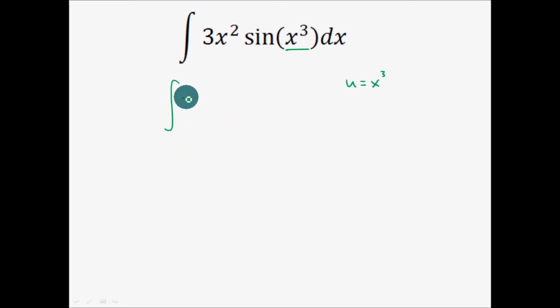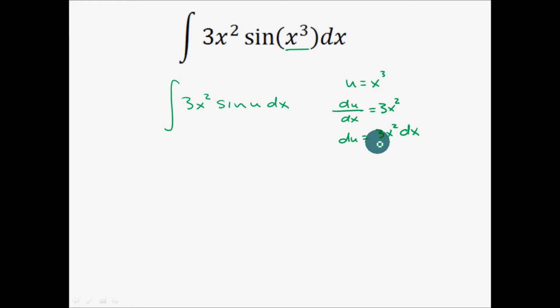So my integral is now 3x squared sine u dx. Okay, so my goal here is, in taking this integral, I want to take all this complicated x stuff and morph it down into things that just have u in it. Okay, so dx, that's no good. I want to take an integral with respect to u. So this is how I get dx into du. I take a derivative of this. So du divided by dx is 3x squared. So that way, when I multiply both sides by dx, I have du equals 3x squared dx.